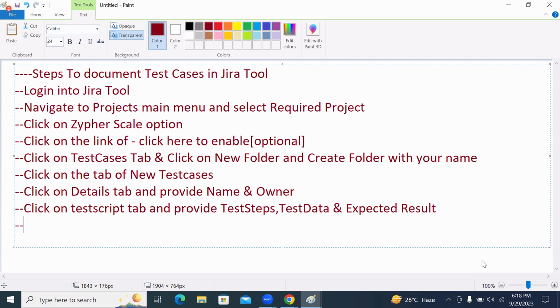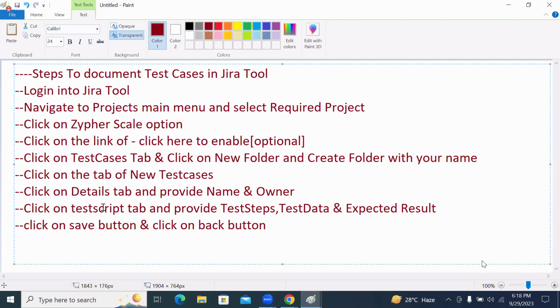After that, click on the save button, and then click on the back button.